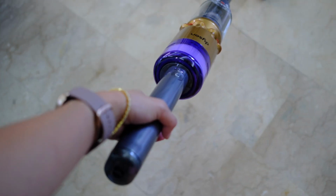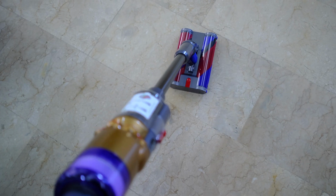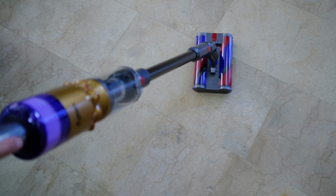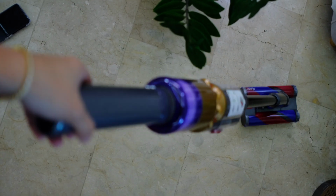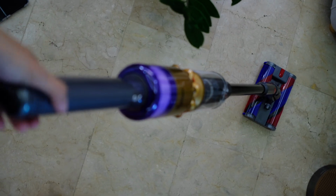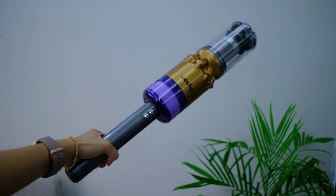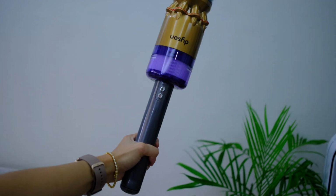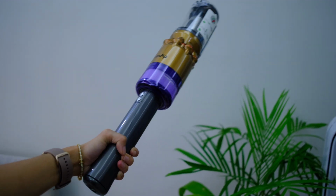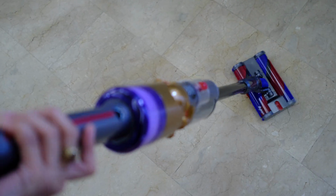And it's actually easier to push it around with it turned on versus just when it's dead, because I'm guessing the suction helps push it along. I'm amazed at how versatile this is because I'm literally just flicking my wrists here. And this thing is honestly pretty light. I am holding it with one hand. This is my left hand, and it's also very well balanced when you hold it. And keep in mind, I just unboxed this. This is my first demo, so there is no learning curve when it comes to maneuvering this thing.